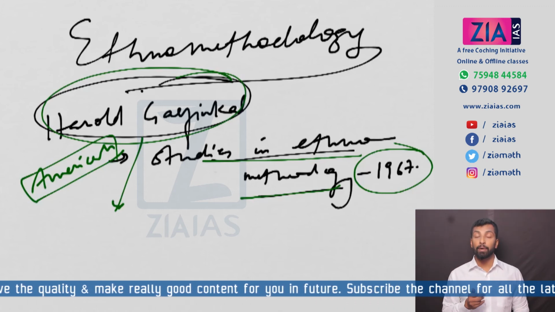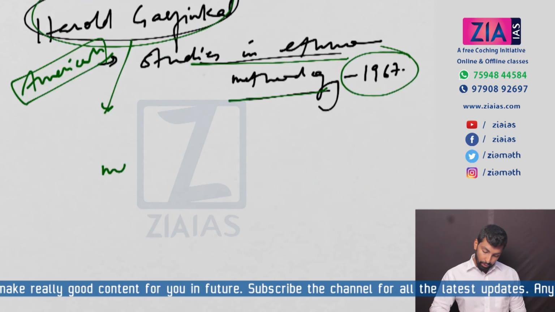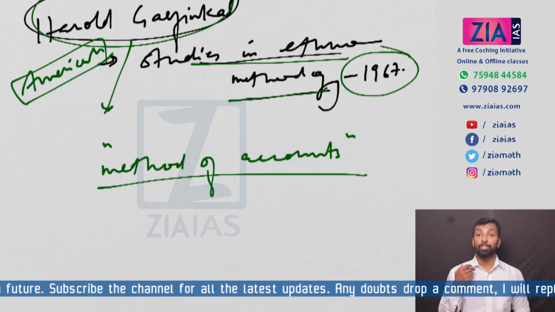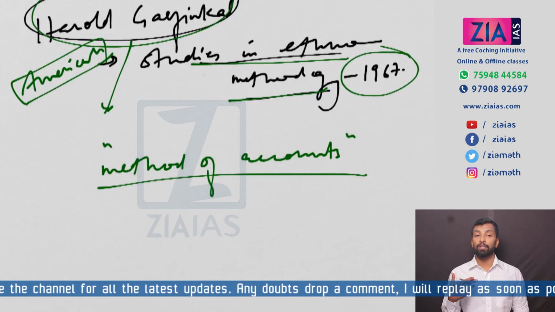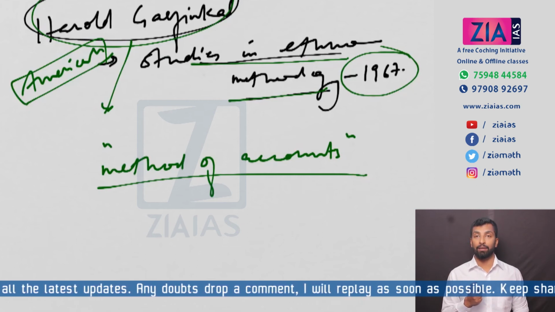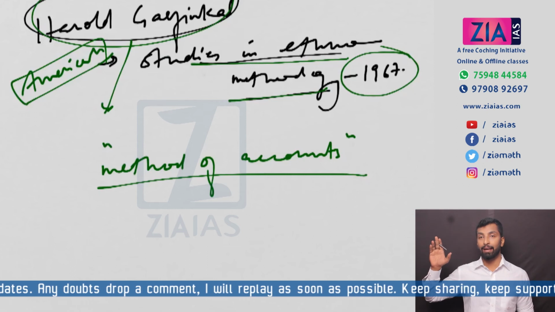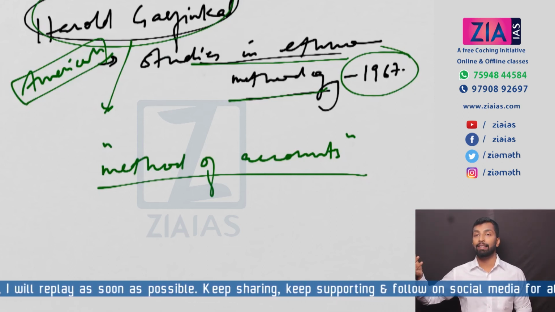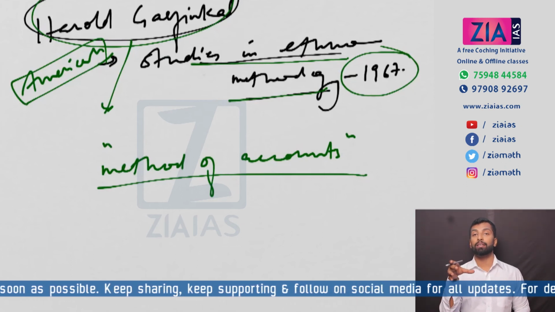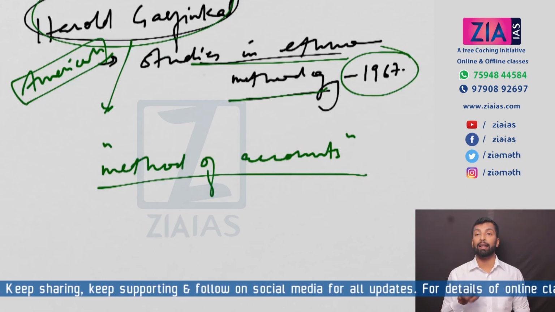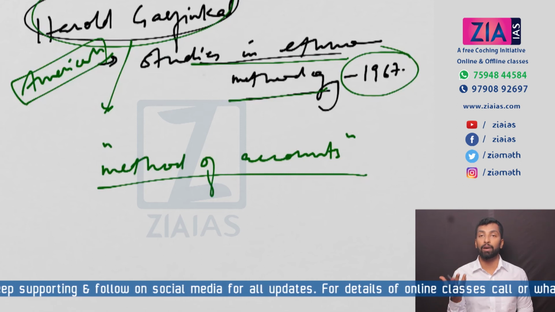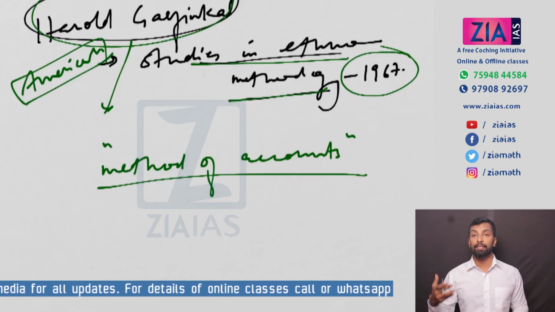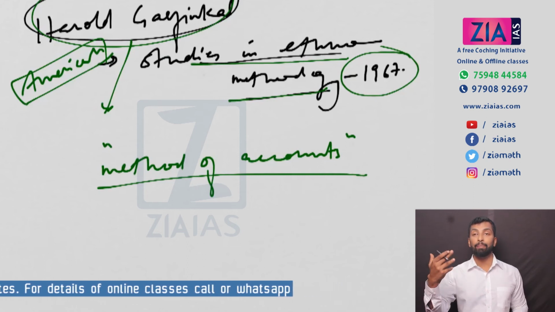This approach uses the method of accounts. That is, the stories that people tell for the purpose of understanding a situation. So you saw an accident outside, okay? So what people will tell different stories, right? To understand that situation. And an ethnomethodologist, what he does is he collects all the information and he'll reinterpret that. So that's what ethnomethodology. So you use the method of accounts, that means the stories that the people tell to understand a particular situation.